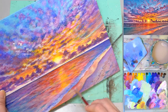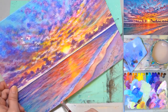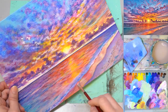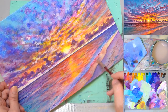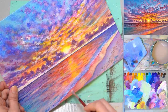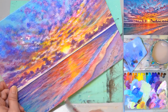A little bit more quinacridone magenta here. And I'm going to use these colors in my water too, because this water line kind of got messed up when we did it the first time around. So I'm going to add a little bit of this color that's in the reflection up into the water. And we will fix it here in a minute. Okay.